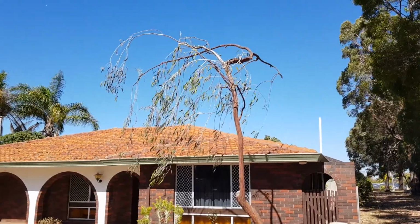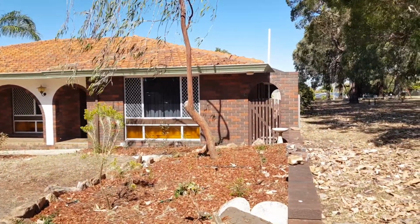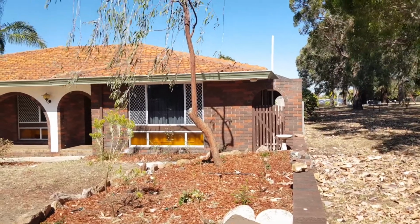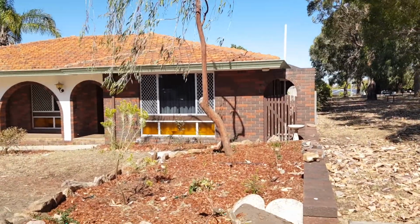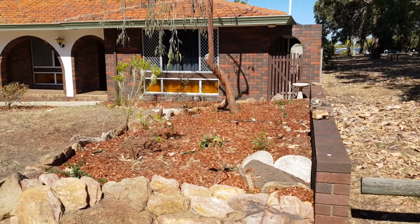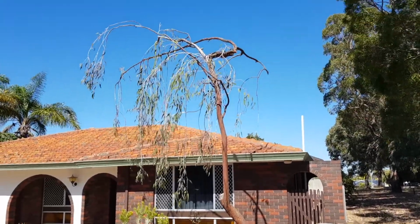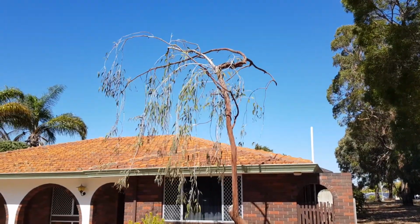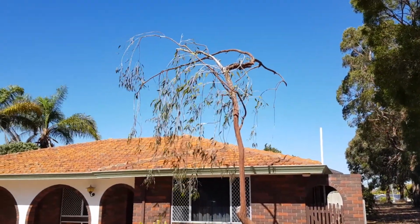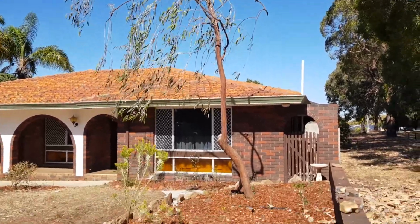We've got the Silver Princess here, which was previously crowded out. There was a giant Strelitzia right at the bottom, Callistemon, aloe vera, Geraldton wax, a few other plants as well, so they were just strangling it. And since we removed the other plants a few months ago, it's shooting up everywhere now, so that'll thicken up over time.